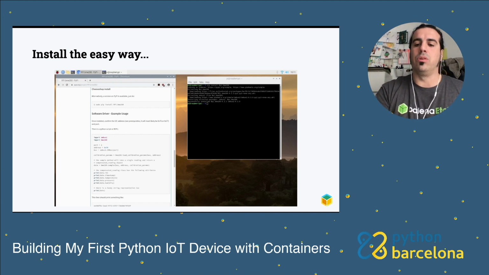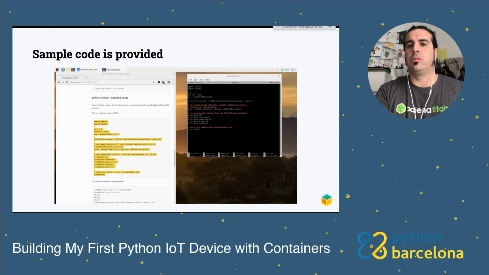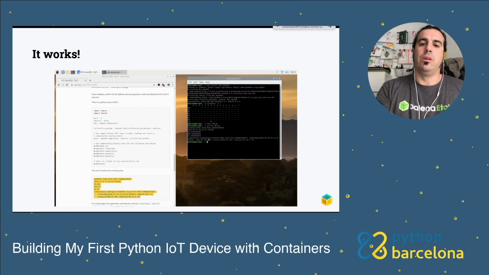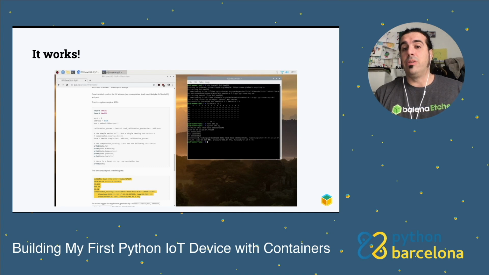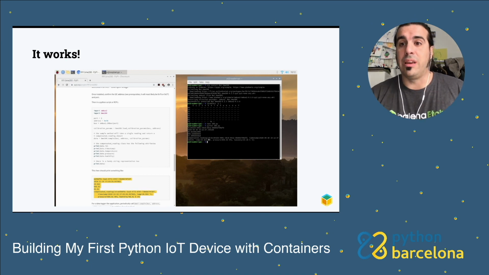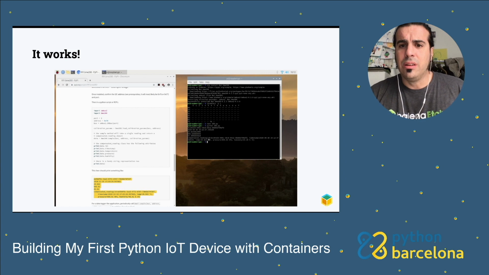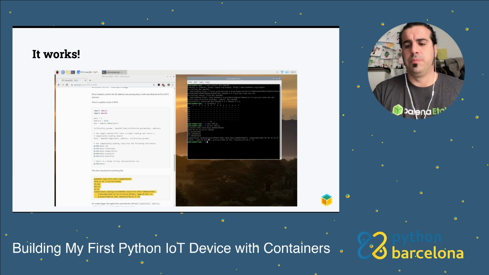You install it on your Raspbian, which is a Linux operating system. Then there is source code on the website. You just copy and paste. You can use nano, vi, whatever you want. And finally, you just run Python with the code that you just pasted, and it gives you the temperature and humidity. In this case, there is a temperature of 29 degrees, pressure and humidity.